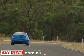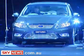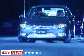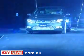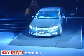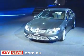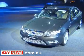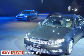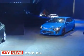But I think Ford has done a lot of work to give it more appeal to private buyers, because, of course, it's in private buyers where the real profit margins for car companies come. Fleet sales tend to be high volume, but not necessarily high profits. And Ford has restructured the model lineup, and a couple of familiar names are gone. People will have equated the names Futura and Fairmont with Falcon for many, many years. Those names are now gone, and there's a whole new string of models which will take Ford into a new, more premium bracket.